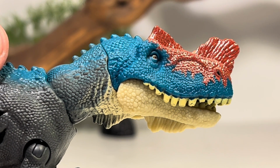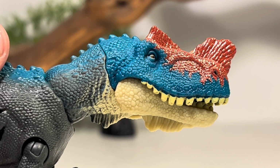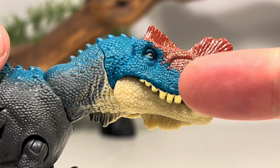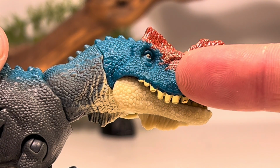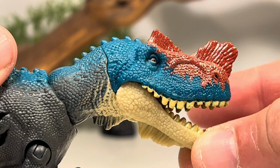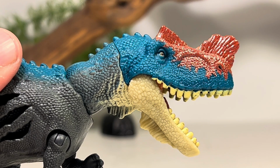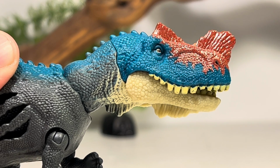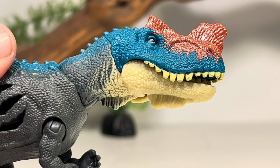Now here's where I don't like the artistic liberties Mattel takes with some of their figures. This is a trend I've been seeing on some of their recent figures. Why the hell are the teeth going all the way past the maxilla? That's the last bone in the upper jaw where teeth are supposed to appear. Teeth do not grow on the jugal region of the skull. It just really annoys me, and it makes the figure look really, really off to my eyes. They just look goofy. It looks like Beavis from Beavis and Butthead. But that being said, that's the only negative I have to say about this figure. The rest of it, I think, is very well done.